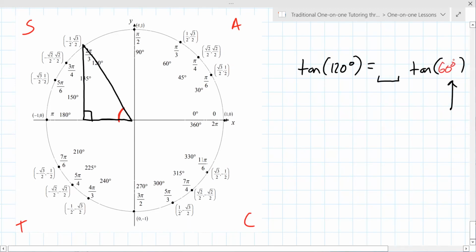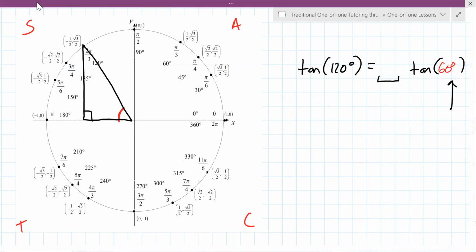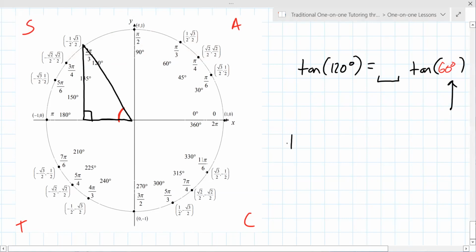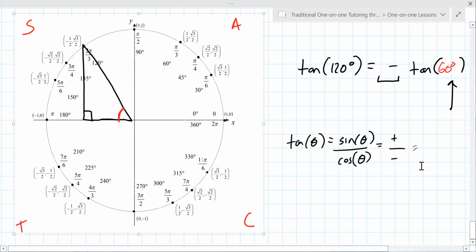Okay. Now, sine is positive, but cosine is negative in that quadrant. And tangent of an angle is sine of an angle over the cosine of that angle. So if sine is positive and cosine is negative, what is tangent in that quadrant? What is a positive over a negative? A negative. Negative, yeah. So that is the mental gyrations to go through that. Yeah, let's do another one here.